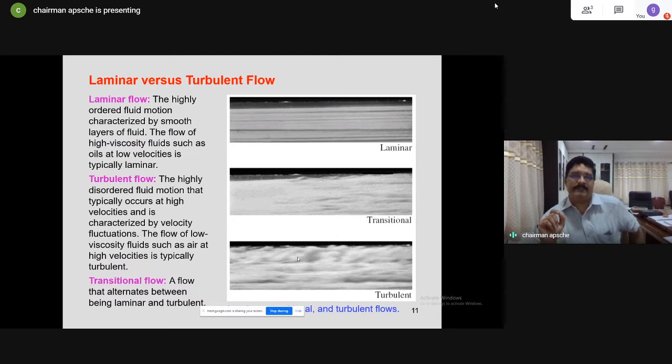The laminar versus turbulent flows. Now, the fluid flows, all of you are aware, straight away without taking much time, I say when fluid flows layer by layer and without great mixing, randomness in the fluid flow, I call it laminar. Laminar flow, in other words, is a very organized fluid motion, layer by layer fluid motion. To demonstrate this laminar fluid flow, normally in the fluid mechanics laboratory, we do an experiment.